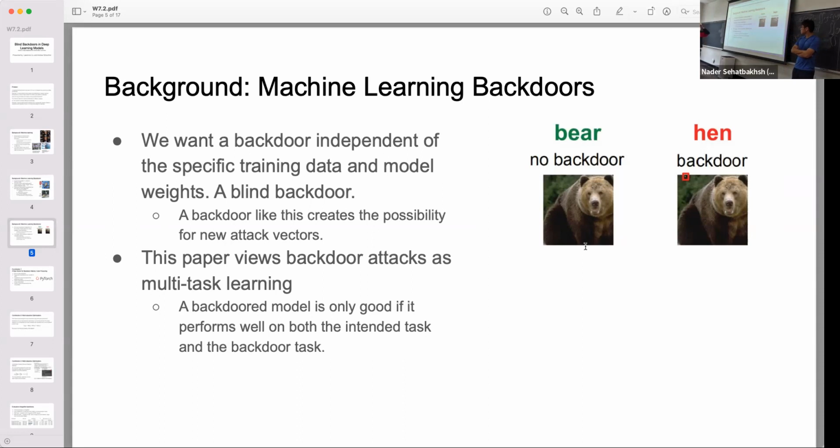Another thing the paper talks about is that it views backdoors as multitask learning. A backdoored model is really only good if it can operate secretly, so it can perform well both on the backdoor task and on what it's actually intended to do.